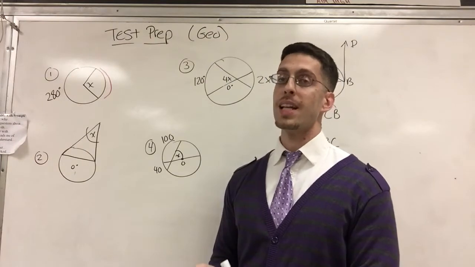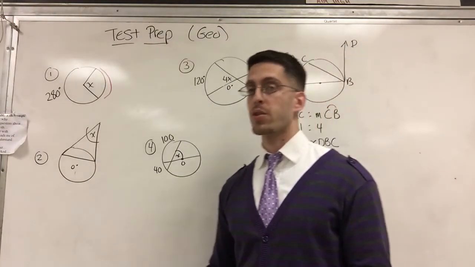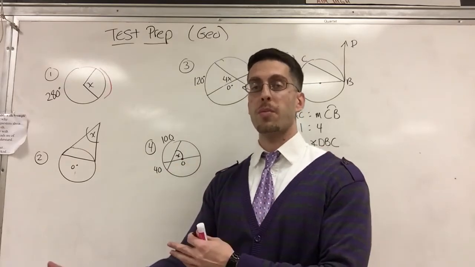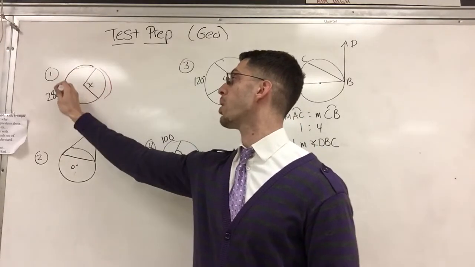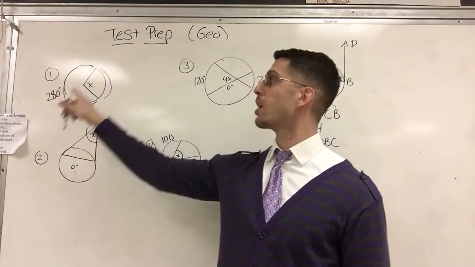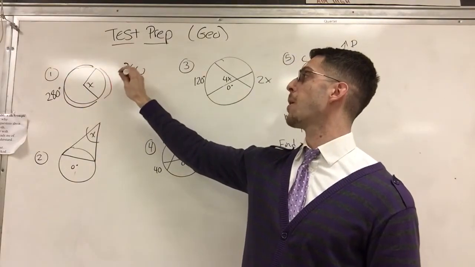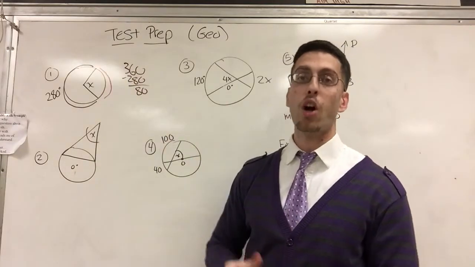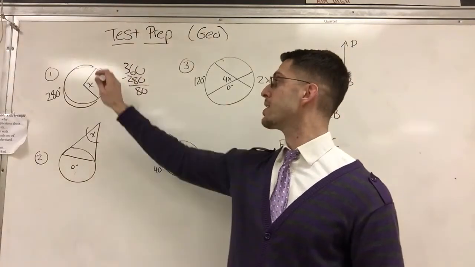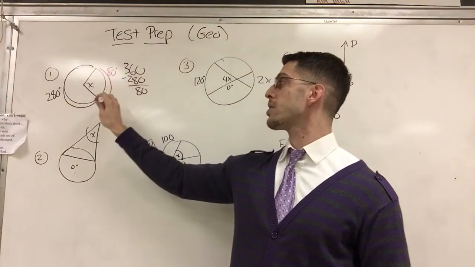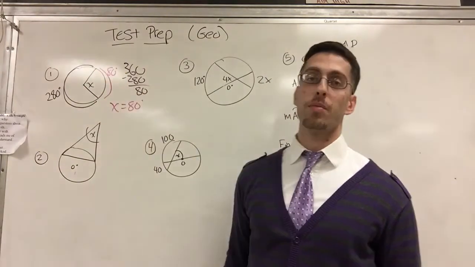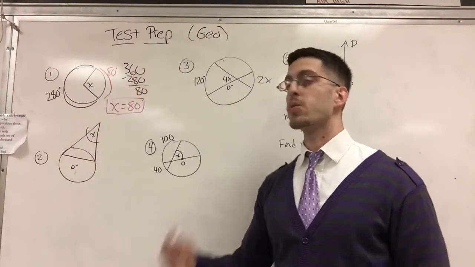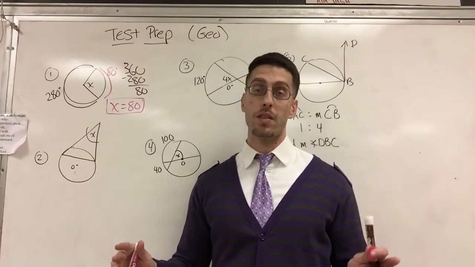Well, what's given is not the pink arc. Obviously, test questions are not going to be such easy one-step questions. You got to use what you know to find out some other stuff. Well, if I know this part is 280, this pink part has got to be 360 minus 280, and that's 80 degrees. So the pink part, the pink arc, also known as the minor arc, is 80 degrees. So x is the same thing as the intercepted arc, and it's also 80 degrees. The end. Pretty straightforward. It was only 2 steps, and they were 2 very easy steps.